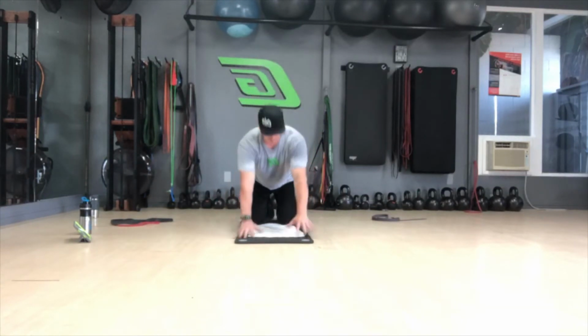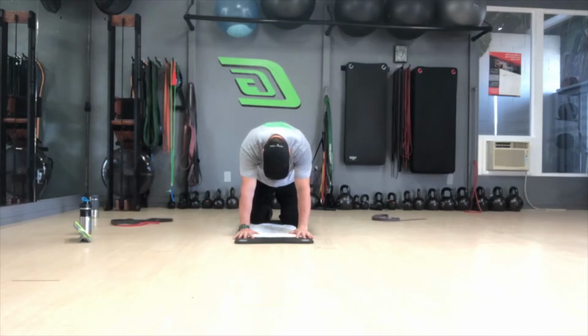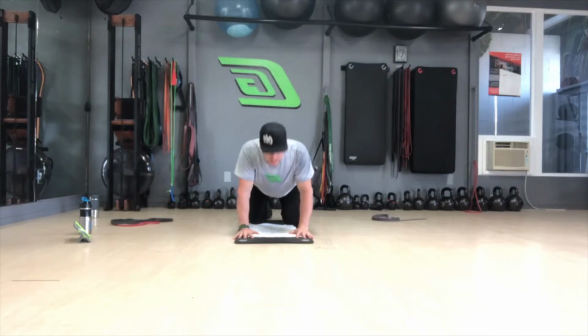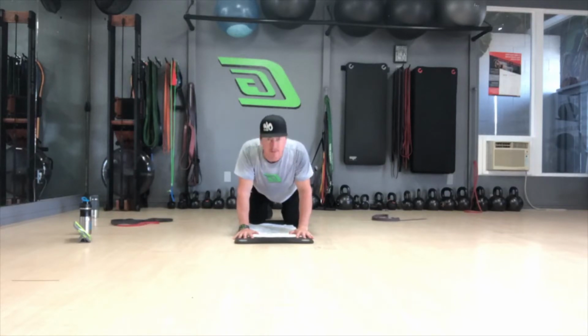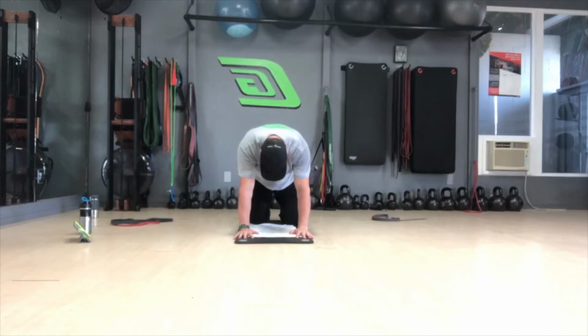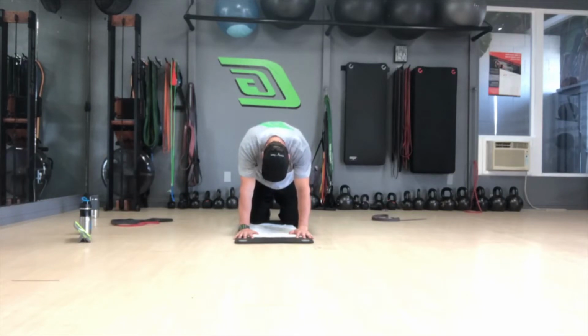Let's go cat to cow pose, so we're on the hands and knees, right? We want to exhale, drop the head, tap the tailbone, separate the shoulder blades. Inhale, squeeze those shoulders back, lift the head up. And exhale. And inhale, and exhale. So we're going to do 5 times with your breath. And 1 more time.